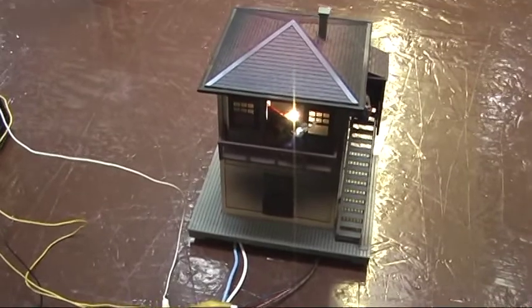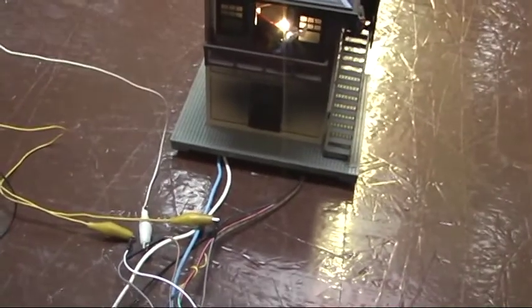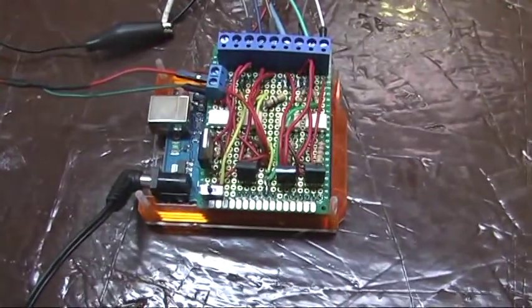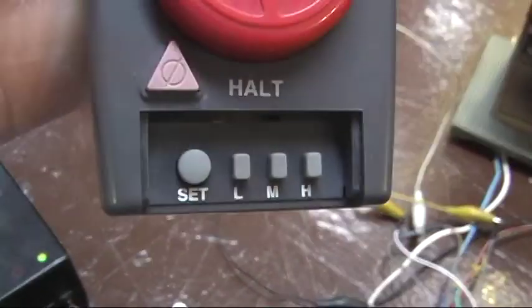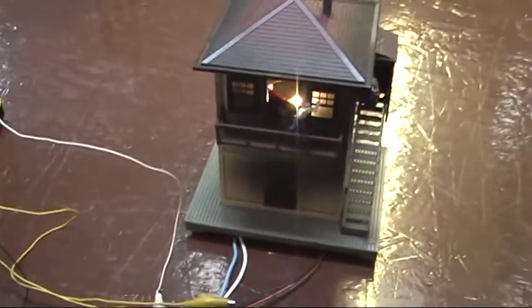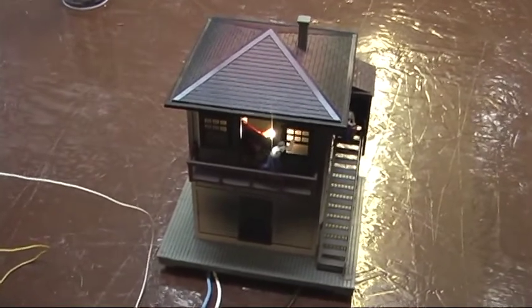The only other function really is starting and stopping the animation sequence, but I can also, if the run program switch is in the program position and I hit an accessory and ID number and then the set button on the cab 1, and you all know that, there it is, that will set the new ID. And then you flip it back to the run position and it'll do what it's supposed to do.